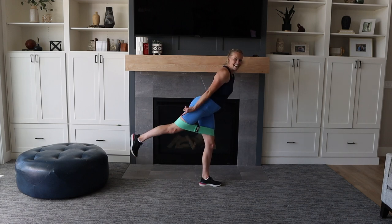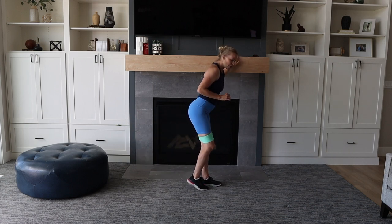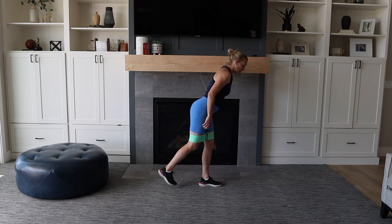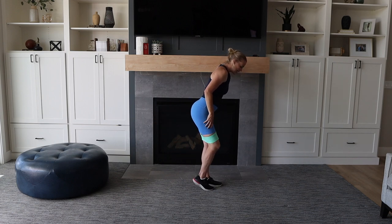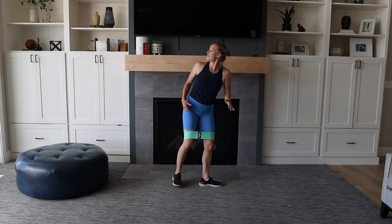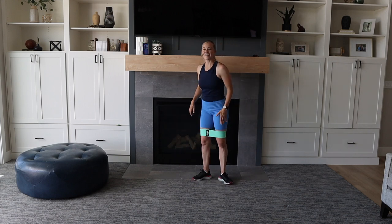Good. That's it. We're doing 2 rounds of this block number 2. And then our third block, we'll be on the floor with the bands. So we're cruising through. You're doing awesome. Now I can't see the time. Can you guys even see it? 2, 1, time. Okay, 20 seconds, we're going to the other side.